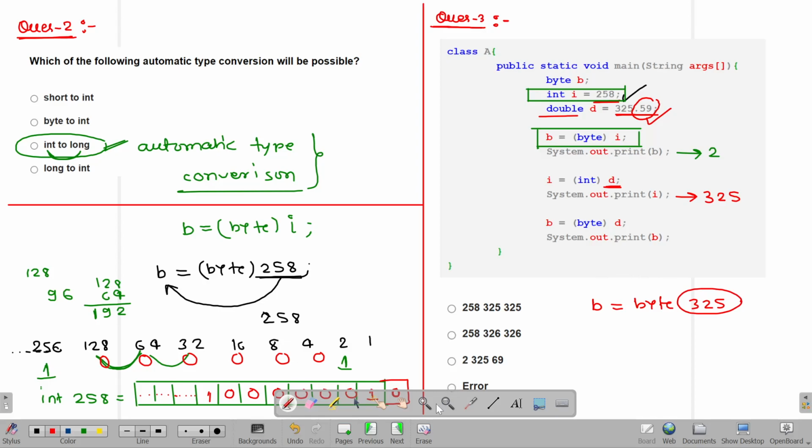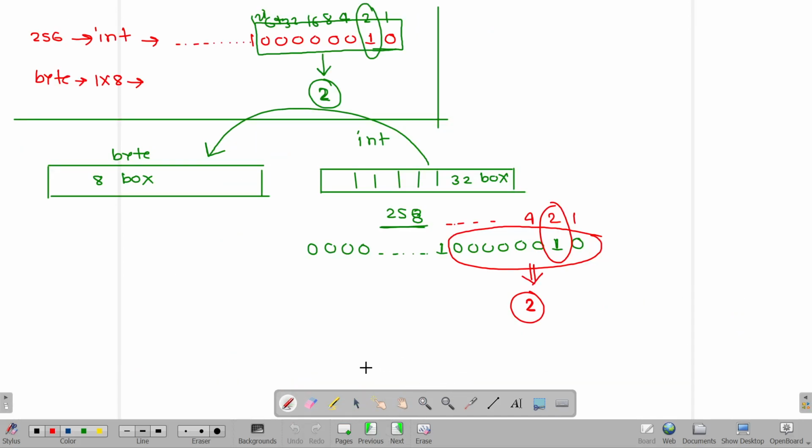Now 325, byte 325 is a double value, then how many boxes will be made? There are 64 boxes possible, and how can I write 325?